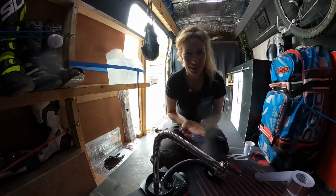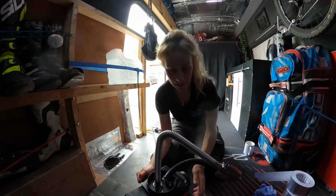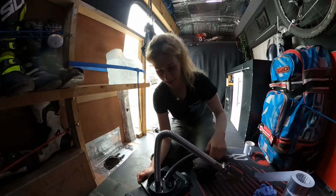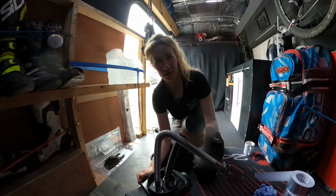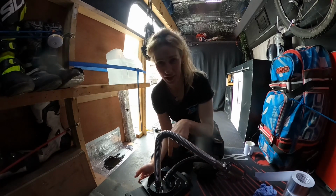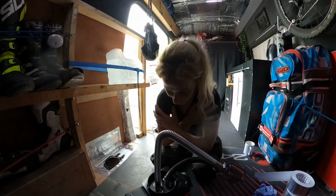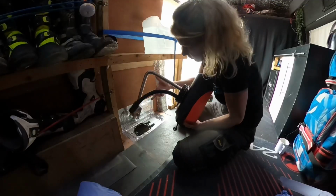Back on with diesel heater fitting today in the van. So I've mounted the plate to the heater, the exhaust pipe and the air intake all ready to go through the hole. I've lashed a load of silicone on there ready to go and a load of silicone on the hole, so just got to drop it in and bolt it to the floor, so just going to do that.